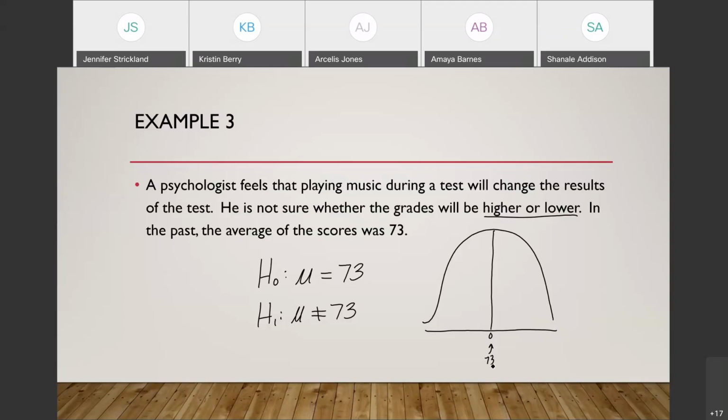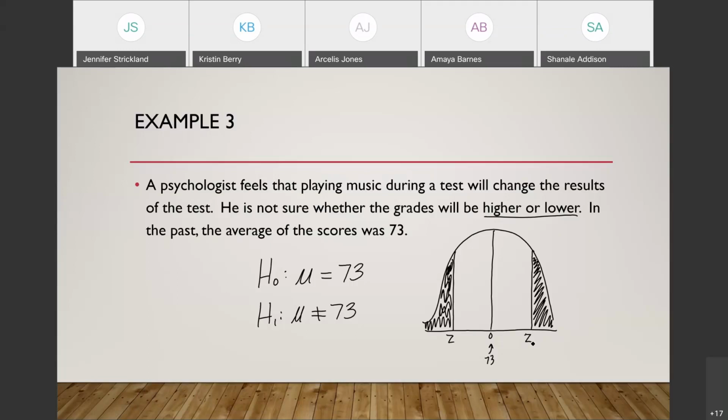Yes, we shade significant on both sides. So you're going to have this section on the right-hand side. This would be significantly more. This would be like the numbers like 100, 120. This would be the significant more values. And then you're also going to have a section on the left-hand side. And this would be significantly less. This would be like the 20s and the 30s. Okay, significantly less than the 73.